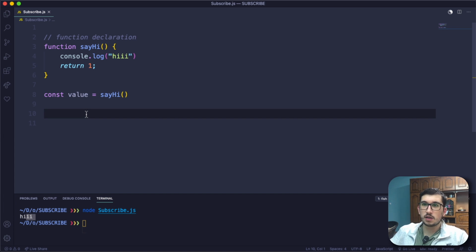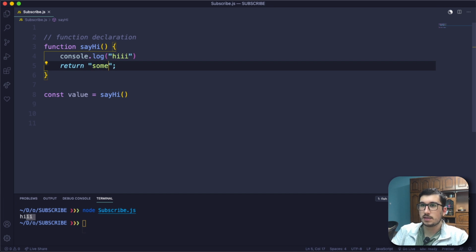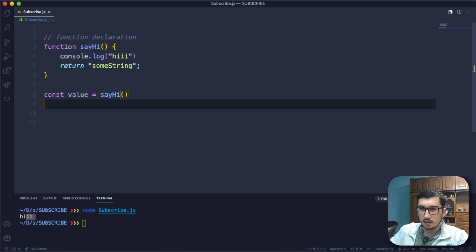And this is the part where I say functions can return a value, and it can also be some string, let's say some string.